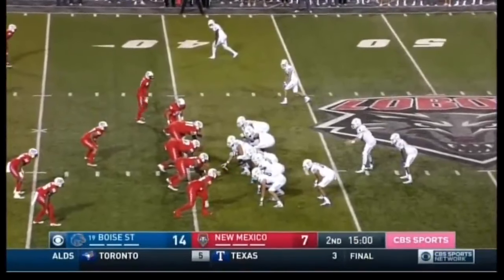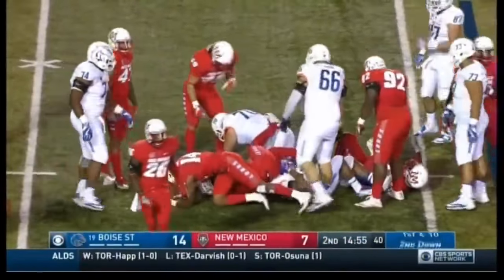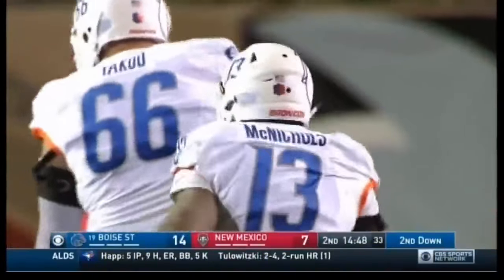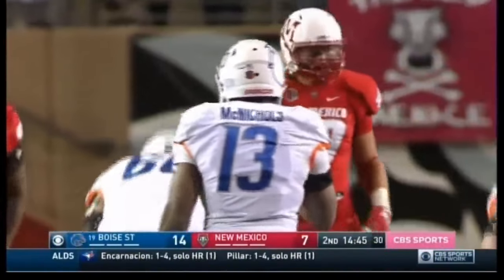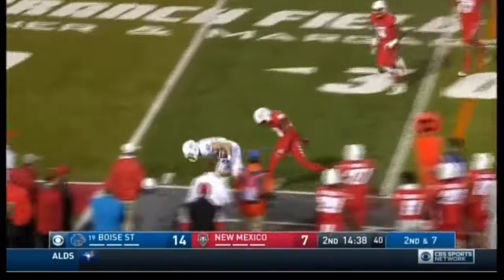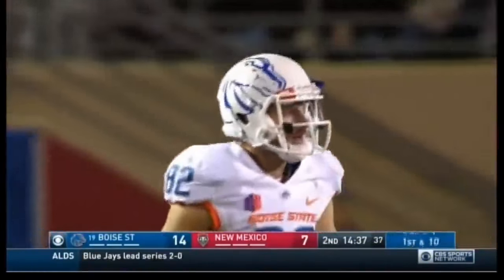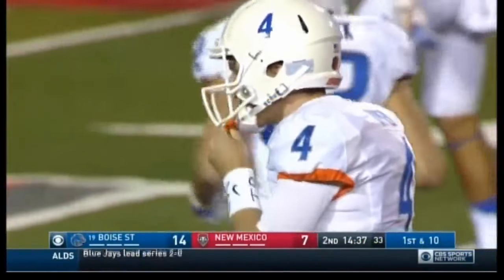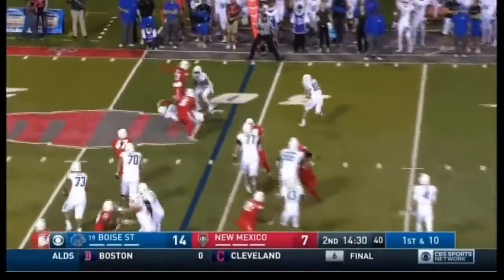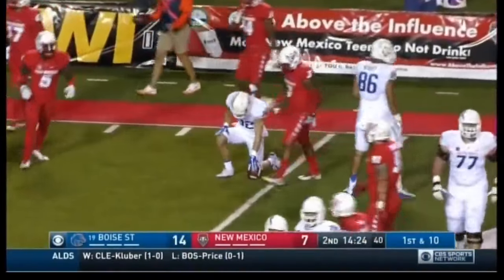Breast Cancer Awareness Month — you see the pink CBS Sports on our eye bar. First play of the second quarter is a handoff to Jeremy McNichols — Donnie White Jr. there on the stop. New Mexico's done a good job against the Boise State run game — winning up front, winning their one-on-one matchups. Boise State only 20 rushing yards through one quarter of play. Hurry up on second down — Rippon to the air — zips it to the outside — Spurbeck has his third grab, first down inside the Lobo 30. That short, controlled passing game is Boise's answer to that tough run defense by the Lobos.